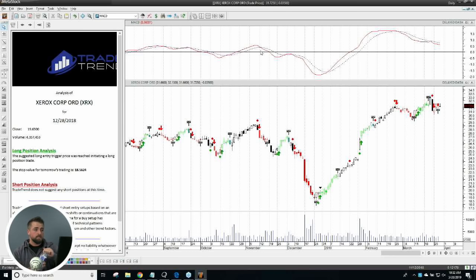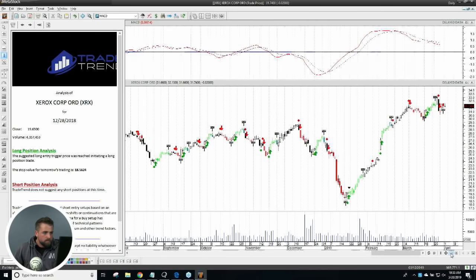And one of the reasons I really like TradeTrend is because it outperforms the MACD, in my experience, almost all the time. Of course, it can vary depending on your security and whatnot, but the TradeTrend really seems to outperform the MACD, and I just kind of wanted to show you guys some examples here. So let's go ahead and take a look at this.